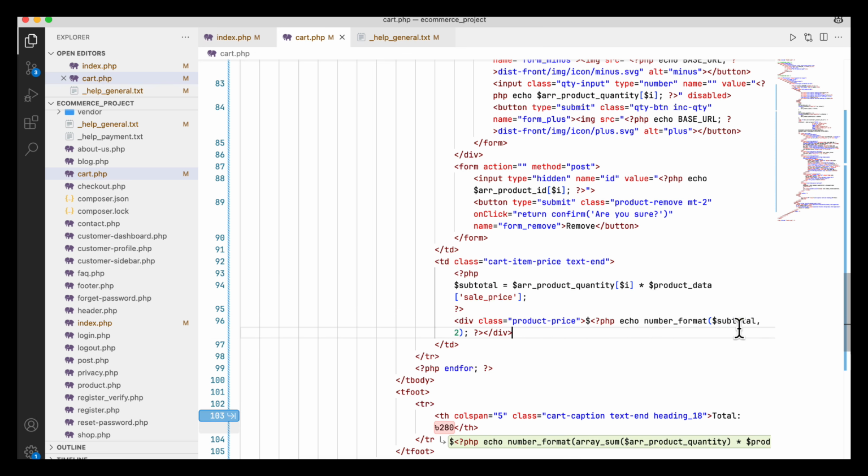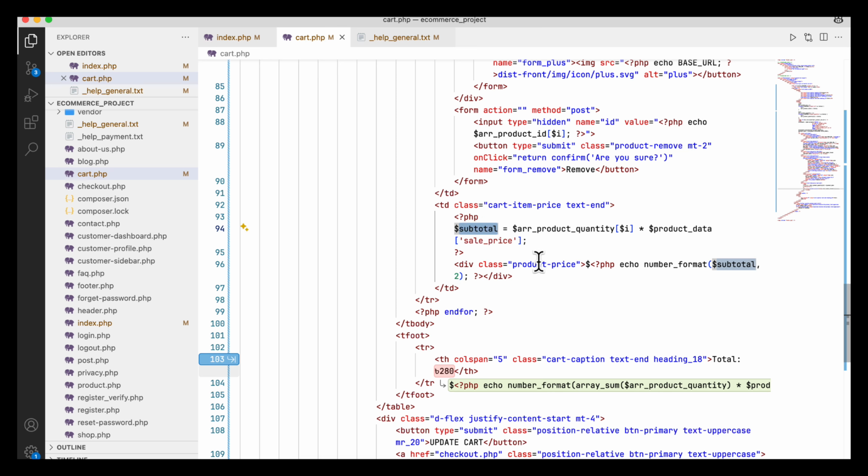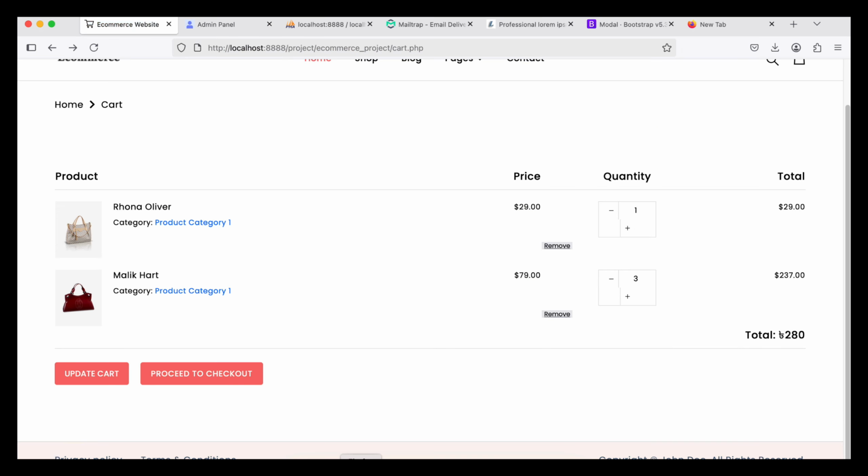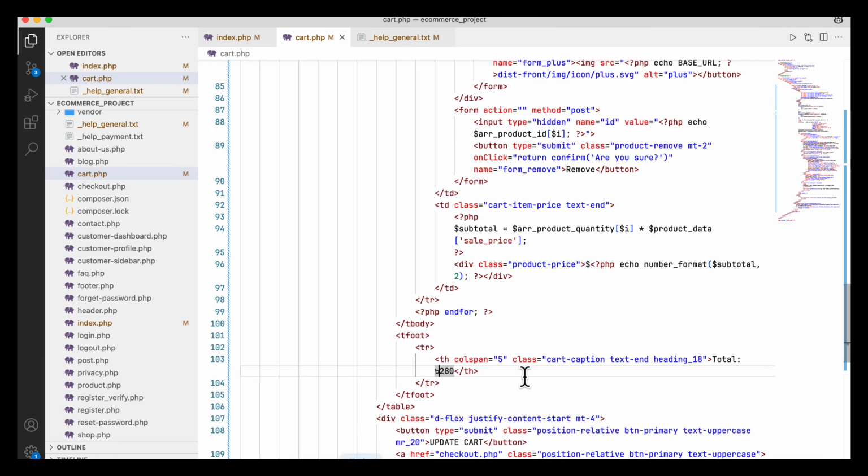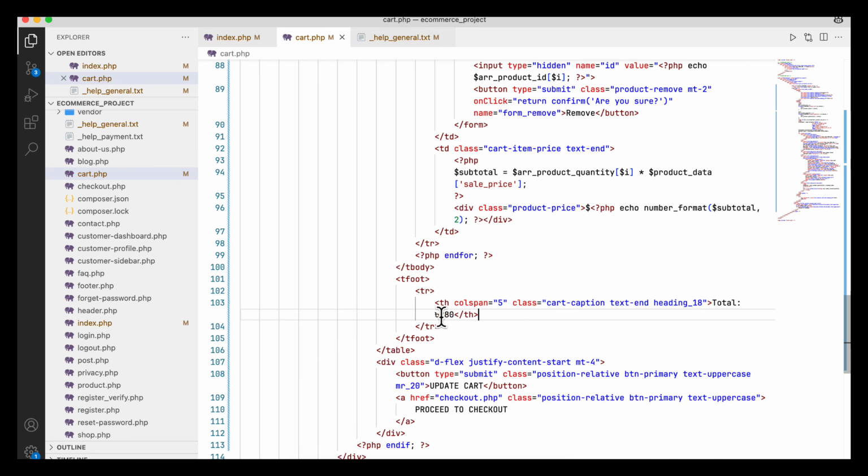This subtotal I bring here, and this will be the number format with 2. So if you write like this, the subtotal is okay, and this is a total in the bottom. You see, if I refresh, you see 79 multiplied by 3, then it comes. So these two must be added, and after adding I will use it here.